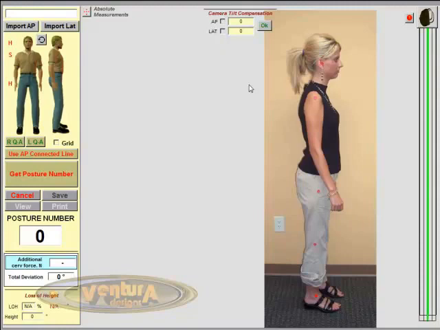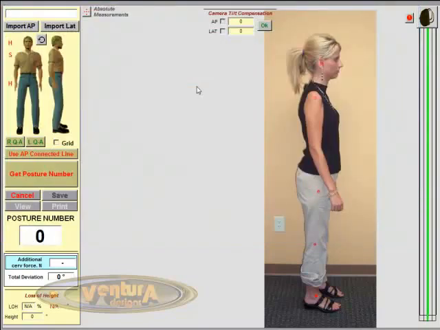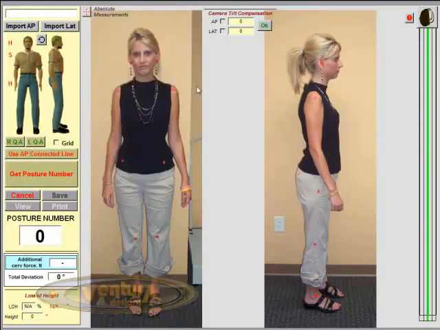Now the reaction. How many times during a year do you ever look at yourself completely from a side view? It just doesn't happen unless you're having some clothes fitted and you're in one of those special tailor mirrors. Do we ever see ourselves from the side? And what's interesting to me is that the view we see ourselves in most of the time is this view in the mirror. And we may notice that one shoulder's higher than the other, or that our head's cocked a little bit.